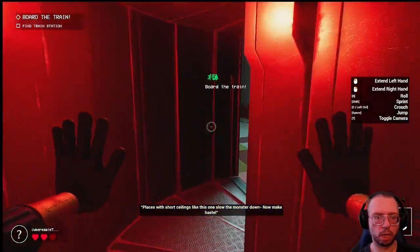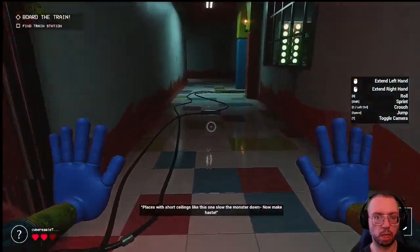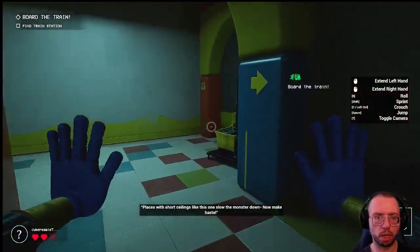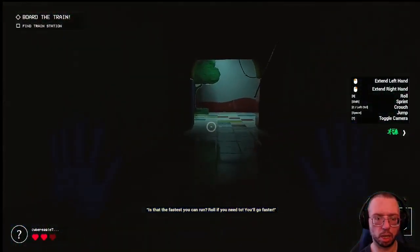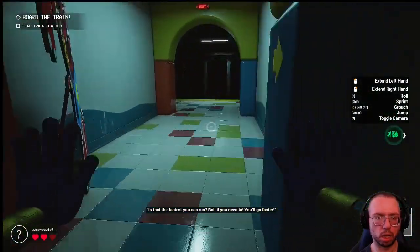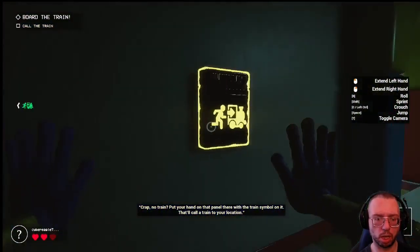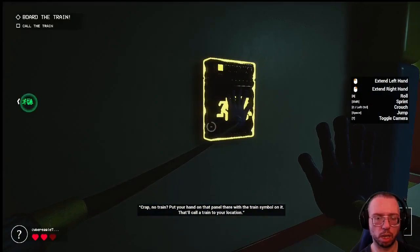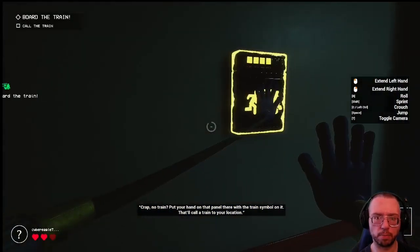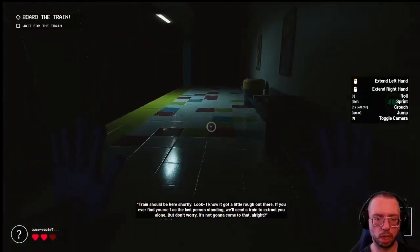Places with short ceilings like this one slow the monster down. Now make haste. Working on it? Is that the fastest you can run? Roll if you need. You'll go faster. Crap, no train. Put your hand on that panel there with the train symbol on it. That'll call a train to your location. Train should be here shortly.